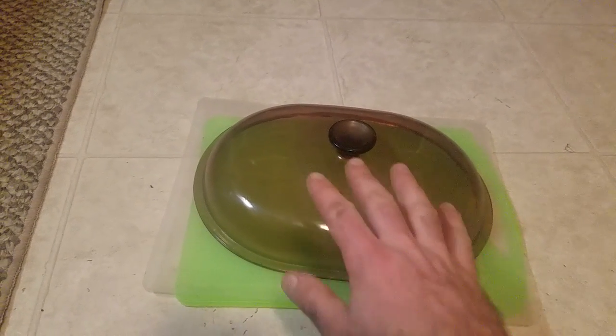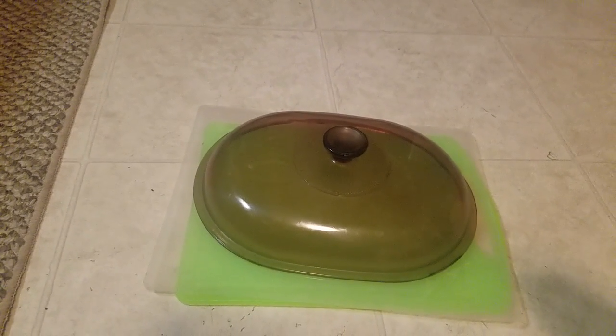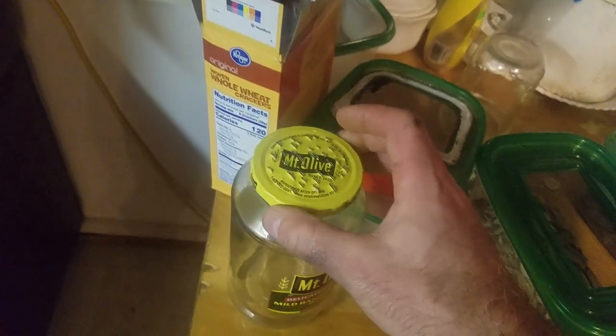I dumped them from here into a trash can, and then used a glove to get them out of the trash can, and then put them in a. I've had all sorts of mice escape, but I made this little. This is the only prison I found for the mouse that they couldn't escape from, and I had 2 mice and 2 of these, and they almost died because I left it sitting up like this.